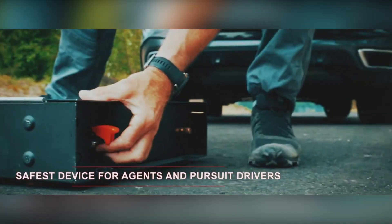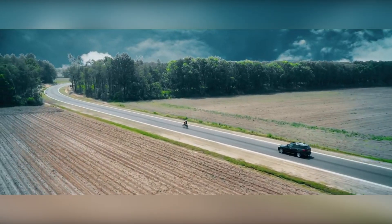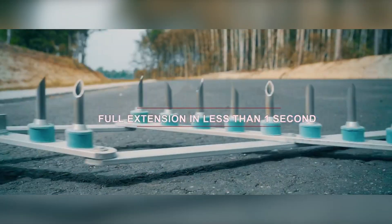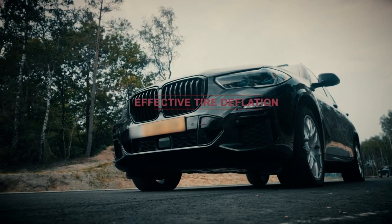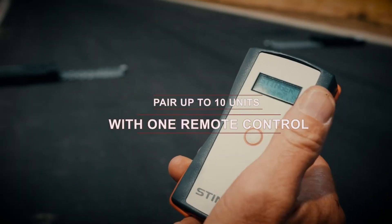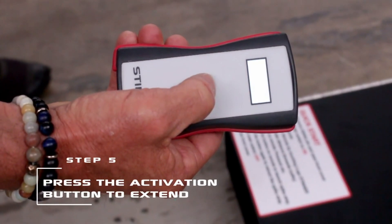The preparation process is effortless — law enforcement officers simply set down the suitcase, move back at least 100 meters, and activate the button. Irrespective of the terrain, whether it is sand, gravel, snow, or even a flooded road, the offender will come to a stop after traveling 100 meters. The strip can be retracted in a second to prevent the pursuing police car's wheels from being damaged. This mechanism is available for sale on all continents, except Antarctica.